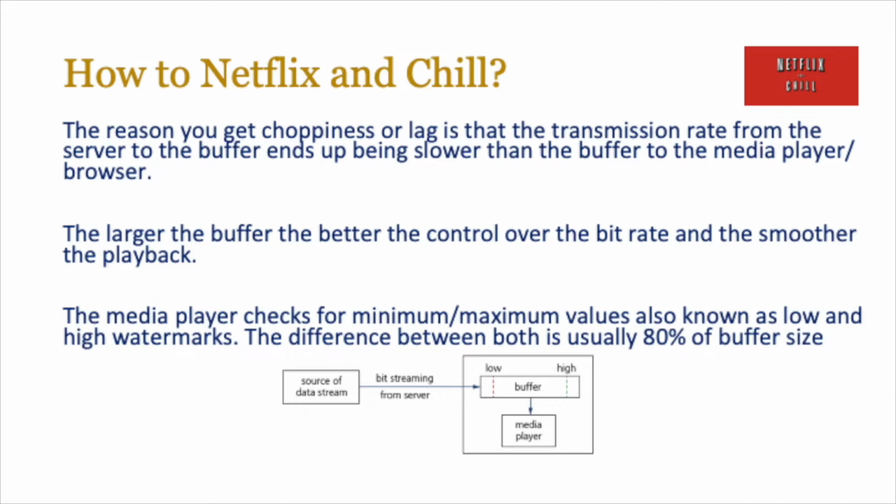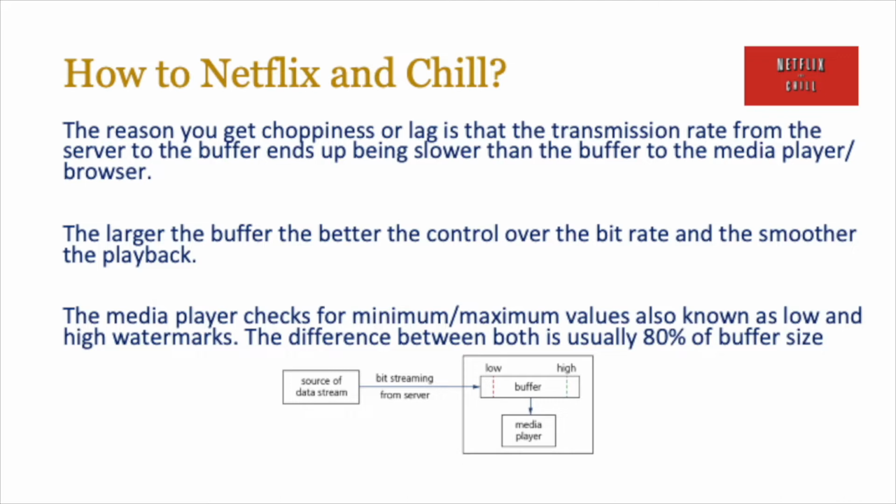So if you're looking at that little diagram at the bottom, you'll probably see that the source of the data stream is bit streaming from the server, and the buffer itself is before your media player, and this buffer needs to be filled so you can enjoy a nice smooth playback. And if you're on the high end of the buffer limits, then it's pretty good, but when you start going below the low limits, then obviously things become a bit more strange. So let's look at this in a bit more detail.